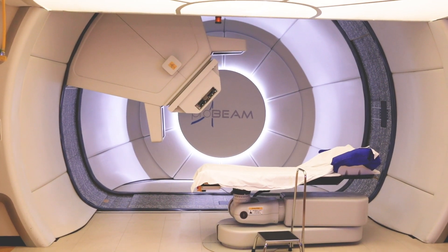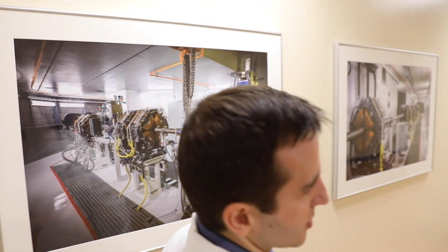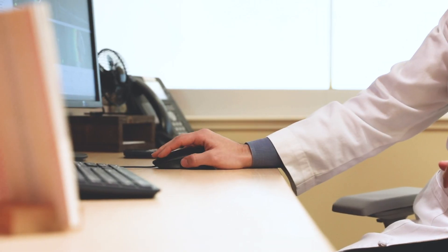Like many medical students, radiation oncology really goes under the radar and many physicians don't even know what we do in radiation oncology. It wasn't until I rotated through in my third year — I went to medical school here at UC — and there's an elective that our department runs still where medical students will rotate through all different cancer subspecialties.